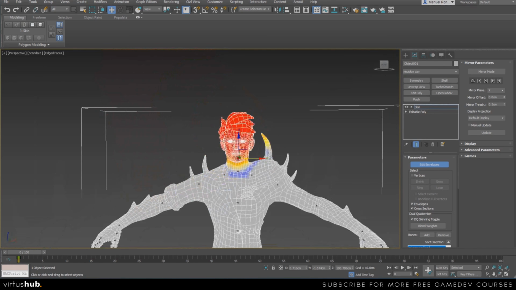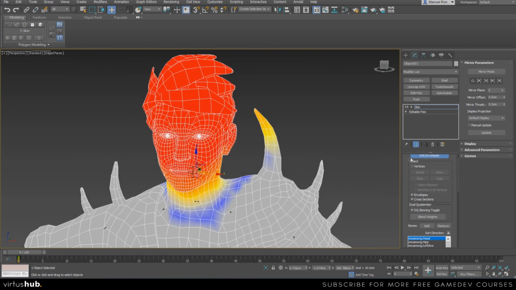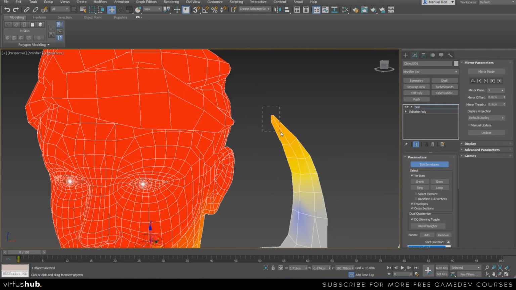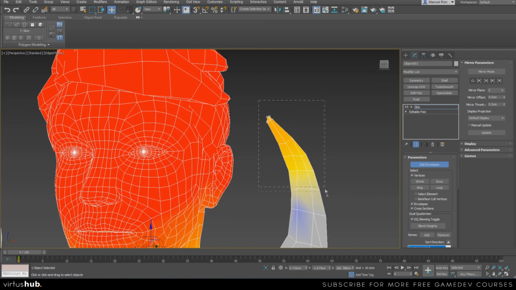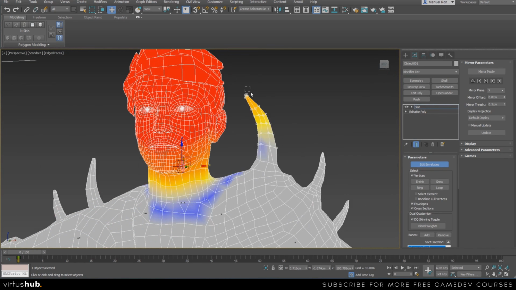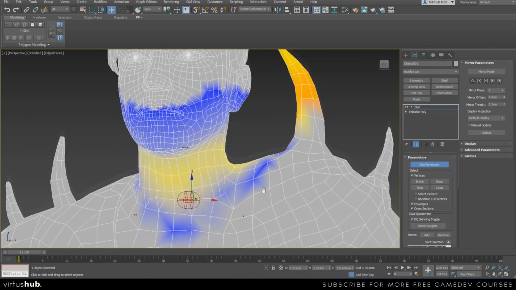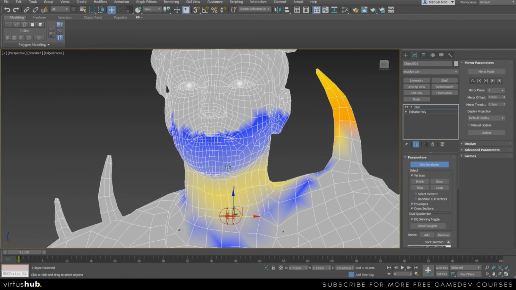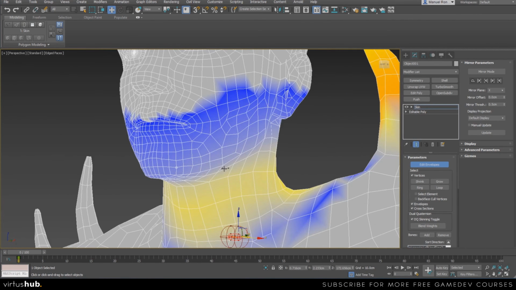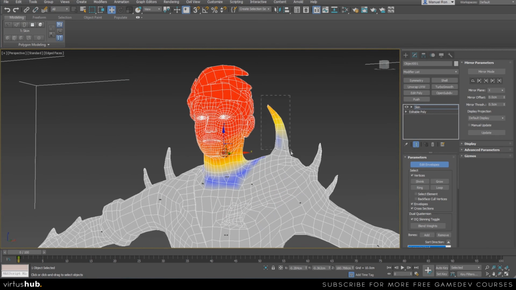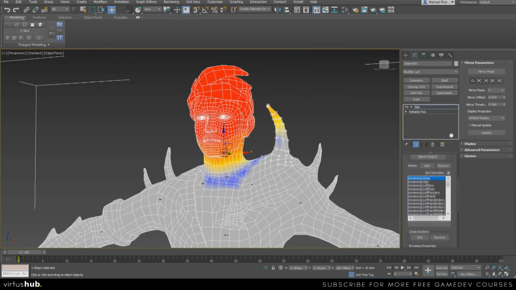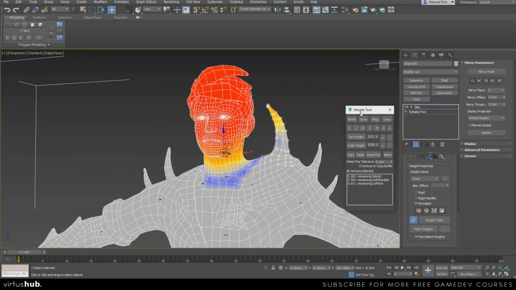So I'm going to go into wireframe again, and if you're in 3D Studio Max, you can select vertices, so now we can just select our vertices right here. I'm going to select all the vertices from the spike, and by the way, in order to do this, you need to make sure that you are on a specific bone. So I'm going to click on the head bone right here, and select all those vertices. If you scroll down here, you're going to find a wrench next to weight table. Click on the wrench, and there's going to be a weight tool.